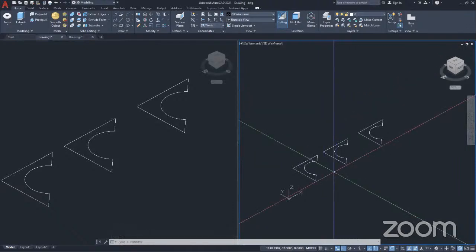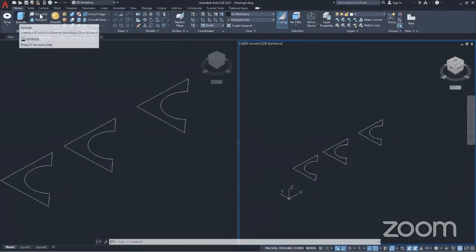Now let's convert these 2D shapes to 3D solids. We have different options to do that, but we're going to use the extrude command. So click on the extrude command. It will ask us which object do you want to extrude? Extrude is another word for dragging out.